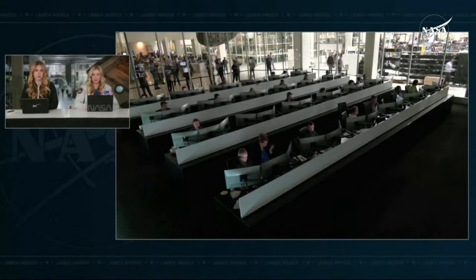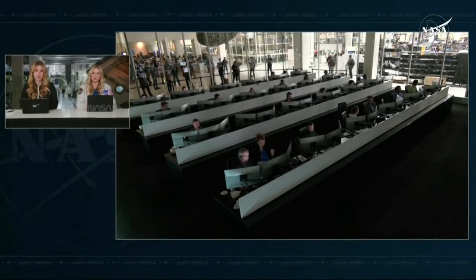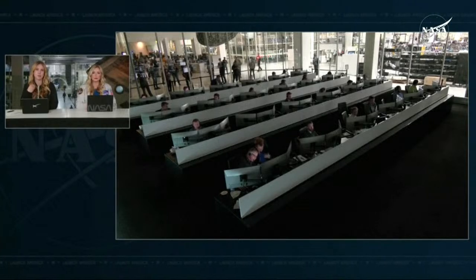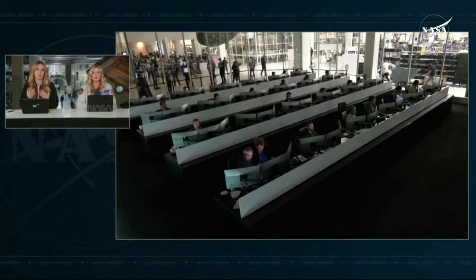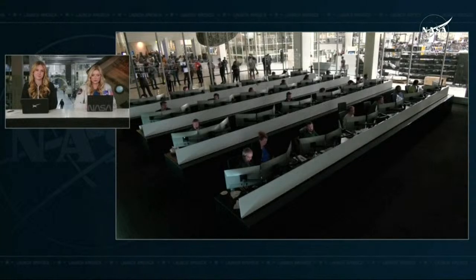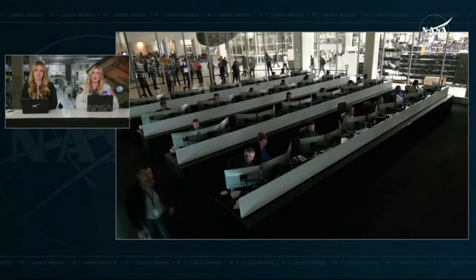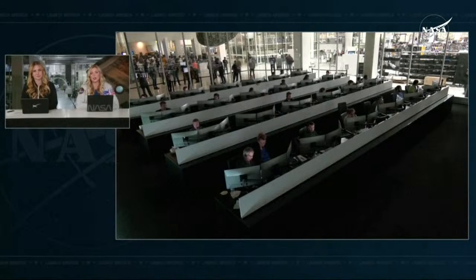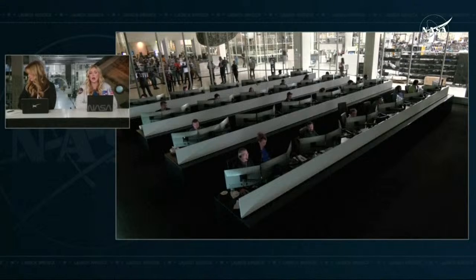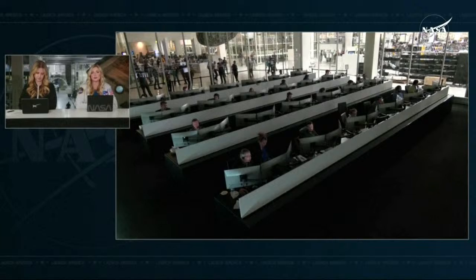We will also hear the voice of Commander Nick Hague. Basically, after we hear the CORE communicate something, we will hear Nick Hague indicate that they copy, that they heard the message well, some sort of recognition that the message was received. And if you joined us yesterday for our coverage during the undocking, we were communicating through something that's called a big loop. We do that when we're in integrated operations with the International Space Station, SpaceX, for entry sequence.